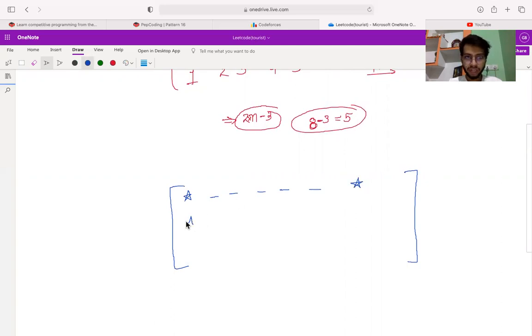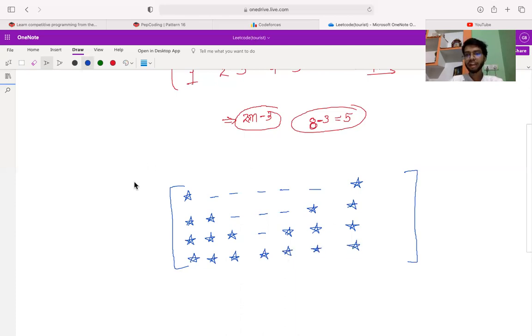In the next line, the number of stars increases and the number of spaces decreases. In the next line, again the stars increase and the spaces decrease. In the next line, the stars again increase and the spaces decrease, so now the spaces will become 0. This kind of structure, this kind of shape we need to print, but we need to make some changes in this shape. Let me first visualize the shape, and after that we'll be able to code it in this format. So what we are going to do here is firstly we are having some spaces.